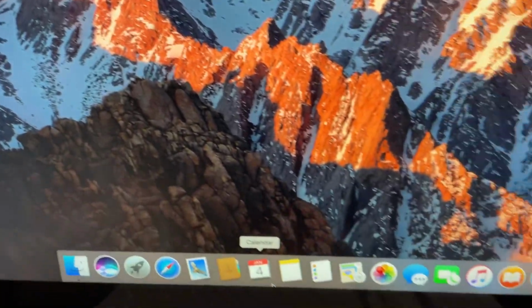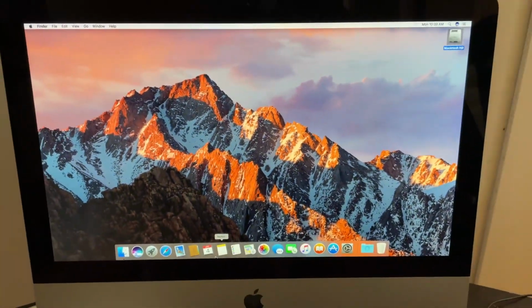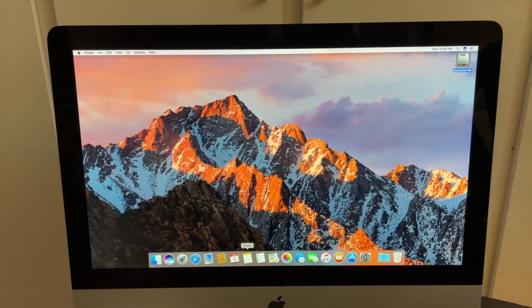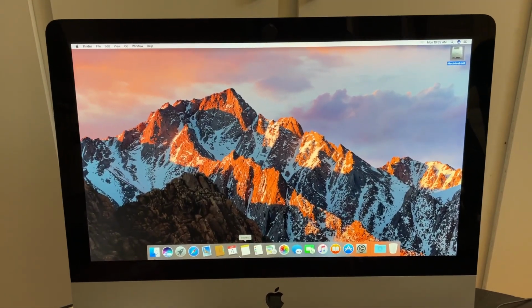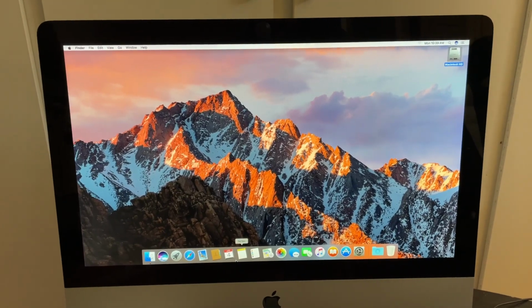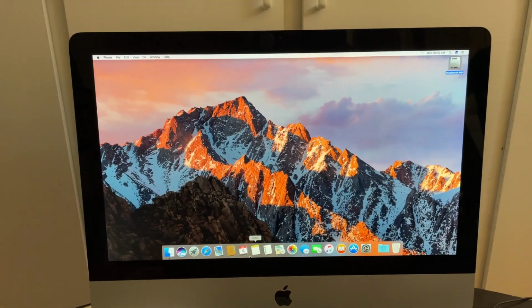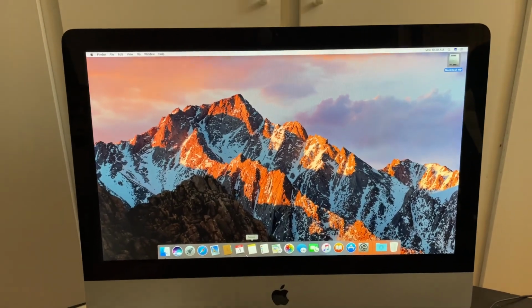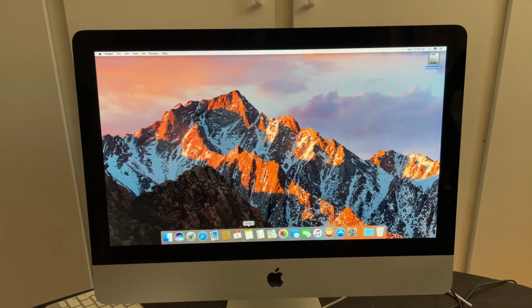So, everything looks pretty good, very clean. I have to say, this is a really great pickup. Again, I got it for 80 Canadian. I might be doing some upgrades in the end. I think I'm going to be adding in more RAM because it's very limited in RAM right now. So we'll see. I believe this model can go up to 16 gigabytes.